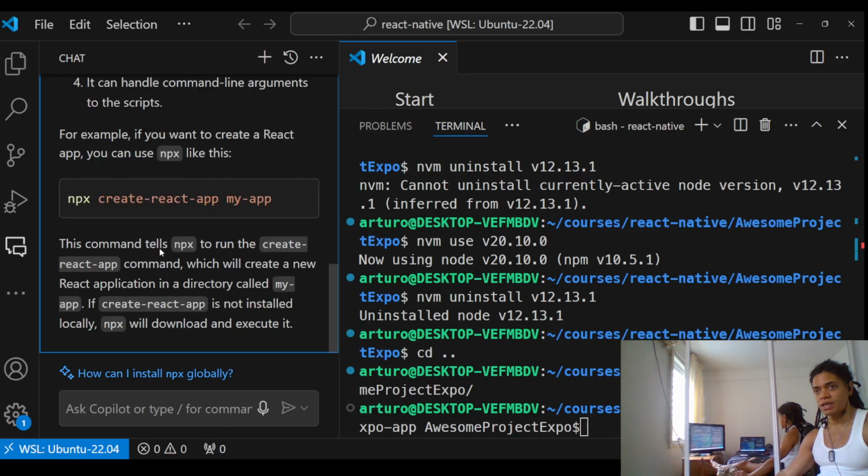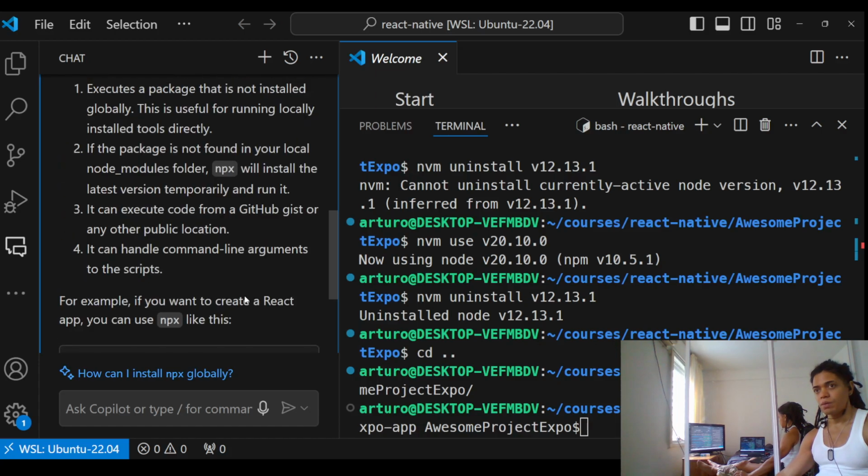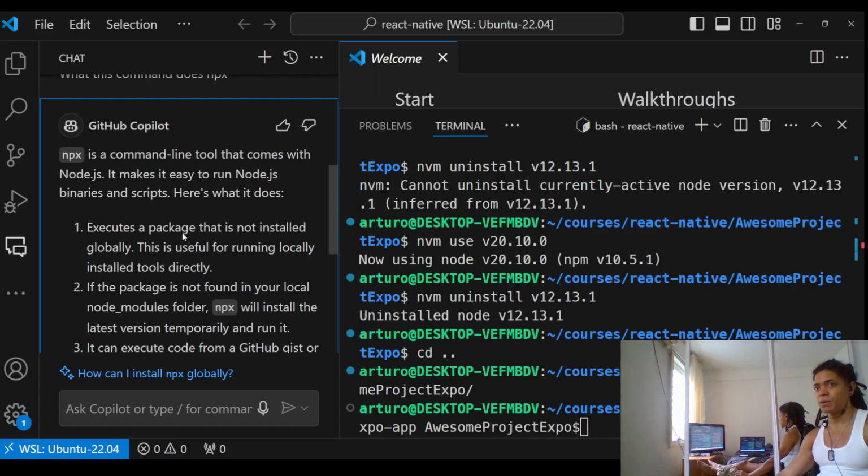This command tells npx to run the create-react-app command, which will create a new React application called my-app in this case. But what it does behind the scenes is execute a package that is not installed globally, and this is useful for running locally installed tools directly.